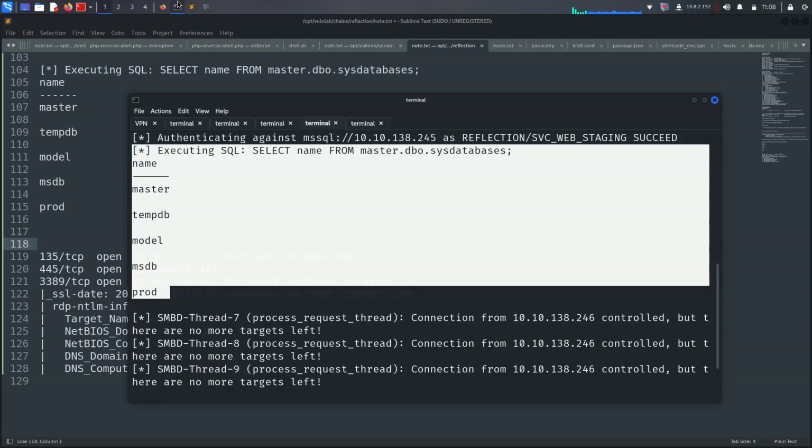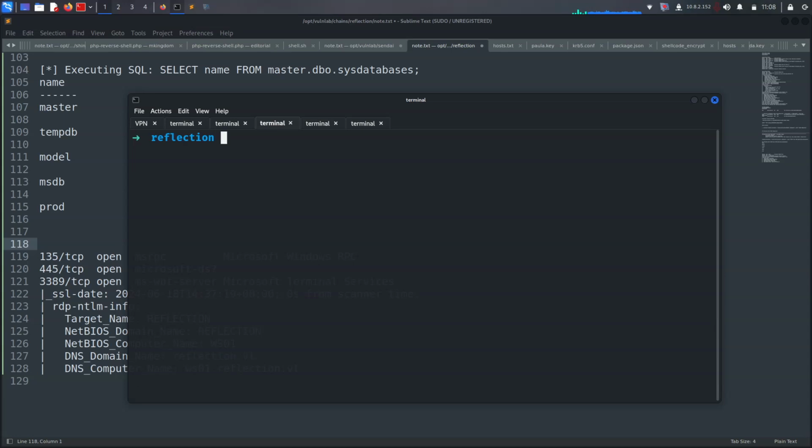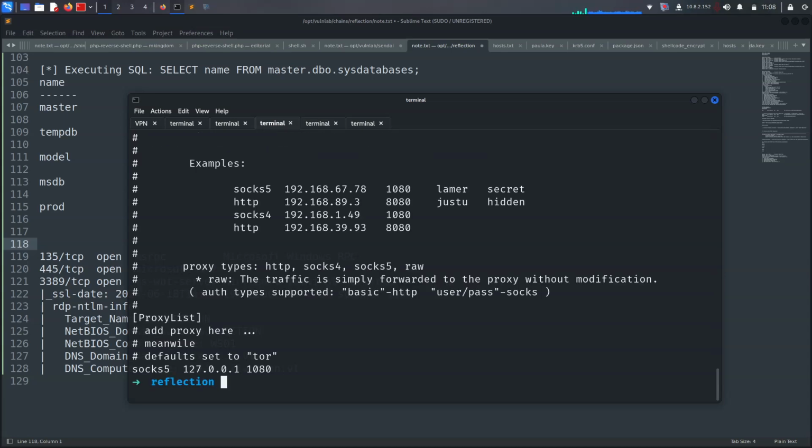For example, my SOCKS proxy config is over here, in etc proxychains config. I'm working on SOCKS5 on my localhost on port 1082, over here.